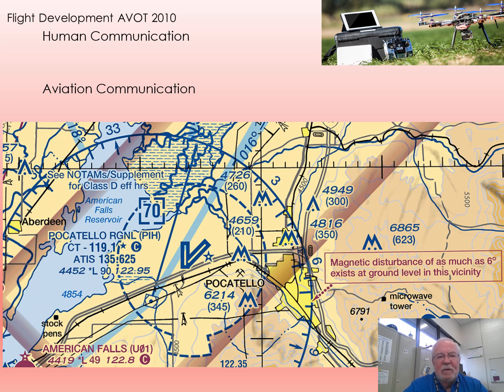Okay, here's Pocatello Airport. You notice it's in magenta, so it's a controlled airport, correct? Yep, controlled airport. It has a kind of airspace that surrounds it as well. And we have to know what that airspace is, right? Blue dashed line, that's going to be Class D, correct? So obviously we must get permission to fly within that airspace. The top of that airspace, notice it has the 70 with a little square, dash square. That's the top of the airspace. Wow, that's pretty high, right?